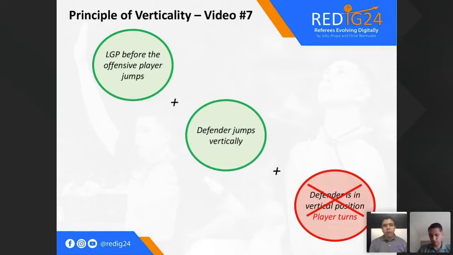So we have the summary here, as what I said. To conclude this principle of verticality, remember that we need to have a big picture mentality. We will talk about that at the end, but now try to watch what's obvious for everybody and not small movements that make you say, oh no, he's not jumping vertical, he's jumping a bit to the front. So always try to have a big picture view to be consistent with the people on the court.